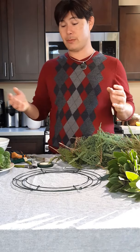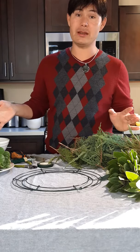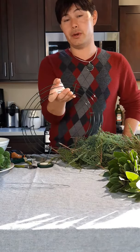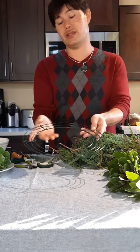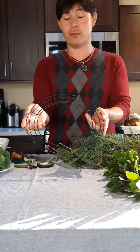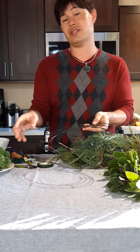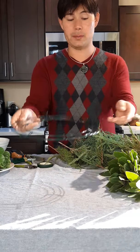I have gathered my materials. It's pretty basic, but you do want to make sure that you have everything that you need. First, you want to get a wire wreath form from your local arts and crafts store. There are a lot of different places you can get them, but you want that wire wreath form because it will really hold your wreath in place. You don't want to just make a bare circle of wreath because it will hold this circular shape.